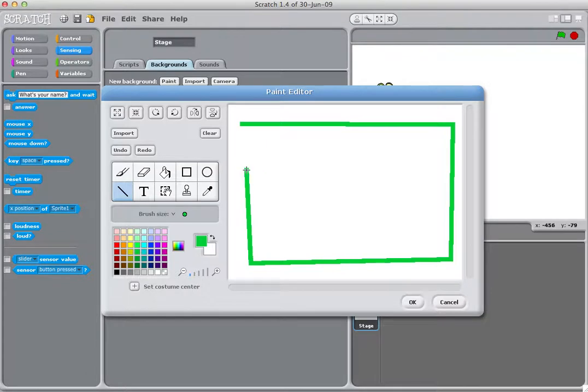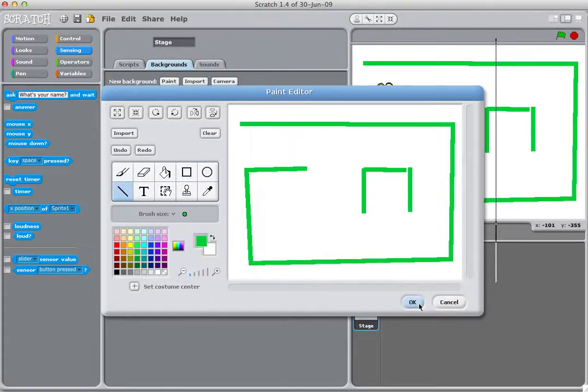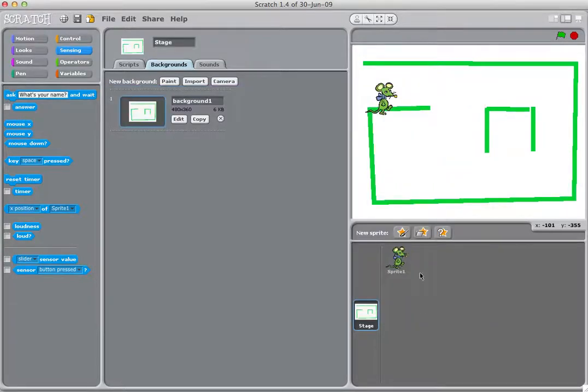So let's just draw a basic maze. We'll make him come down there. And we're going to put our cheese inside that little box there. Okay, so we've got a maze. We can always go back and edit that at a later date, but for now, there's our maze.